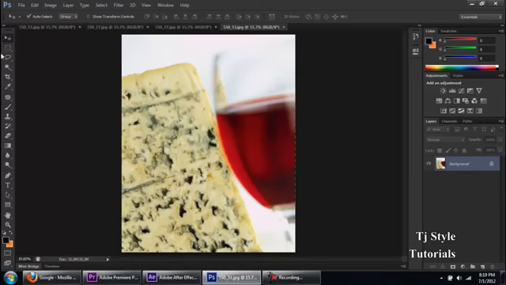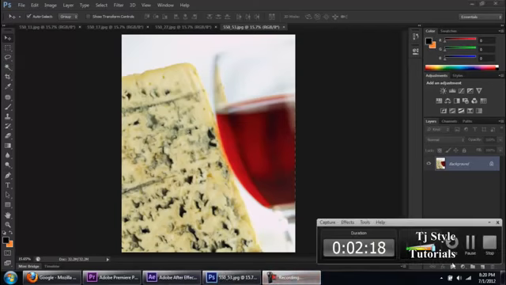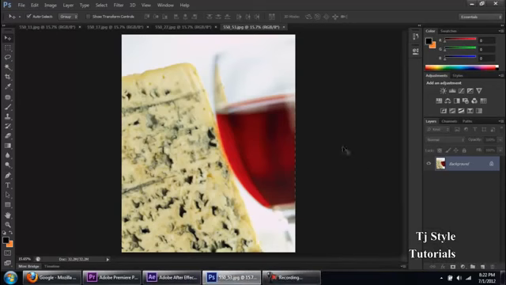Every tool, your selection tool, smudge tool, hand tool, zoom tool, any kind of tool in Photoshop is going to be located in this toolbar. If you take a look at the toolbar properly, most of the tools will have a small triangle below them.